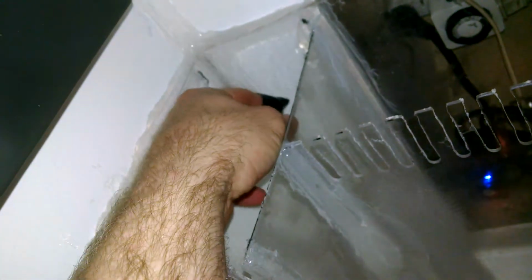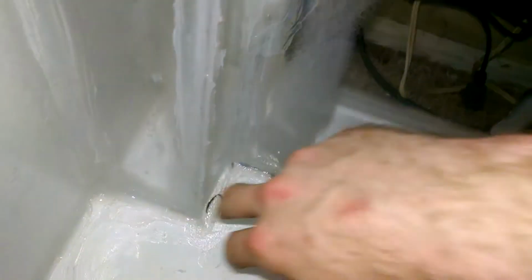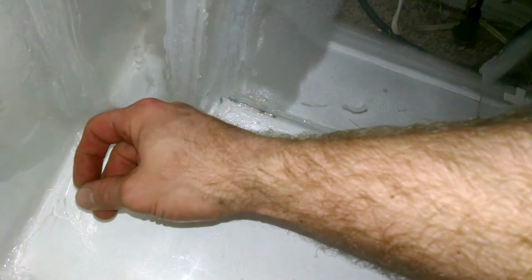The reason for that is, say you did the silicone on the inside as well, I believe that against the wood it would not cure, because there's no air getting to it anymore. The second step is, when you get ready to do the inside, to do it all at once, because when new silicone goes on top of already cured silicone, it doesn't have a good bond. So you want to do it all at once so it all bonds together.